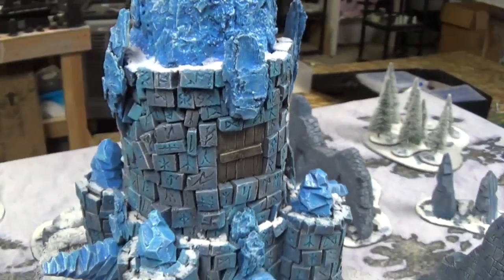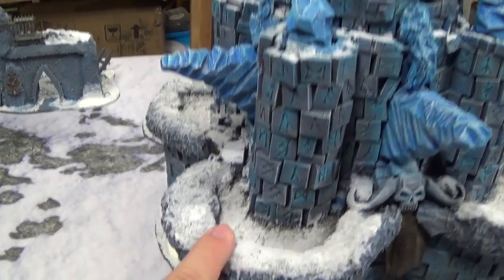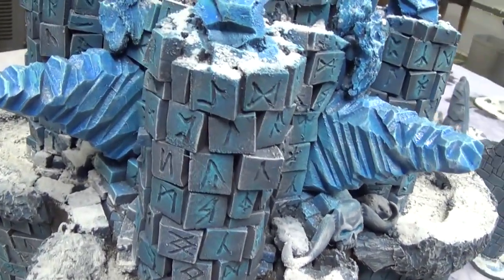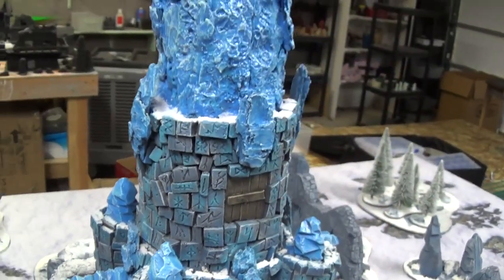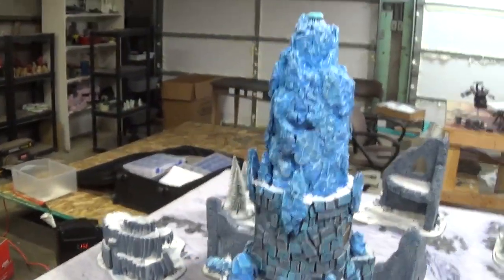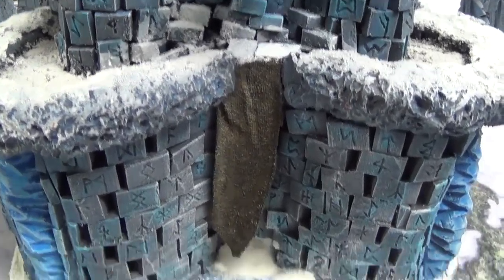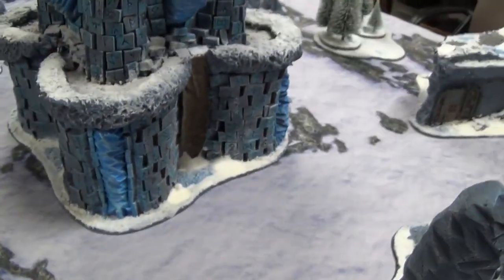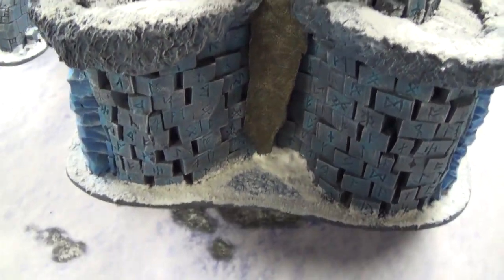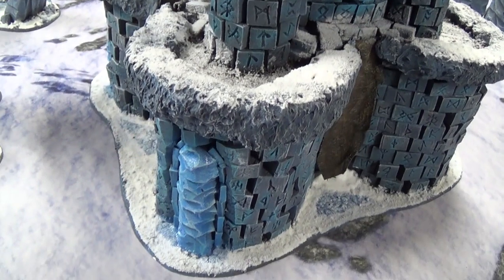So this is a massive centerpiece. To give you an idea of scale, here is my finger right next to it. Each block has its runes carved into it. I'm also going to be putting up a painting tutorial on the blog on our website, and that's going to show the painting process step by step. You've got these cloth banners. These are actually cloth that I have dipped in PVA to harden them up, so they're hard enough to be painted. This was a lot of fun just to put together. It's one of the better centerpieces I've done in a while.